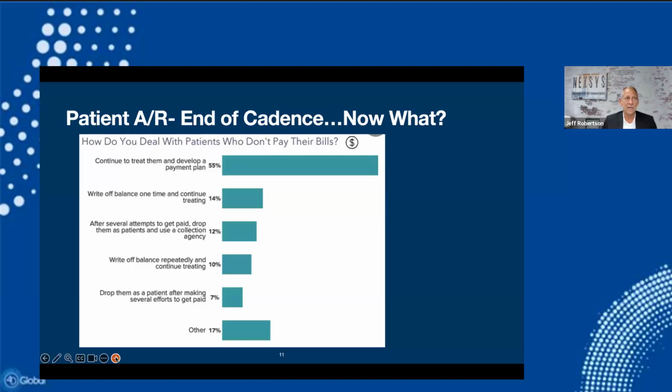It's the one thing that can erode that relationship with our clients the fastest. If their patients aren't happy, our clients are not going to be happy with us. And John, I think, is in an even more difficult situation and even more sensitive to that with larger balances, and he can get into that. But we'll get into this after, when we talk about the end of the cadence.